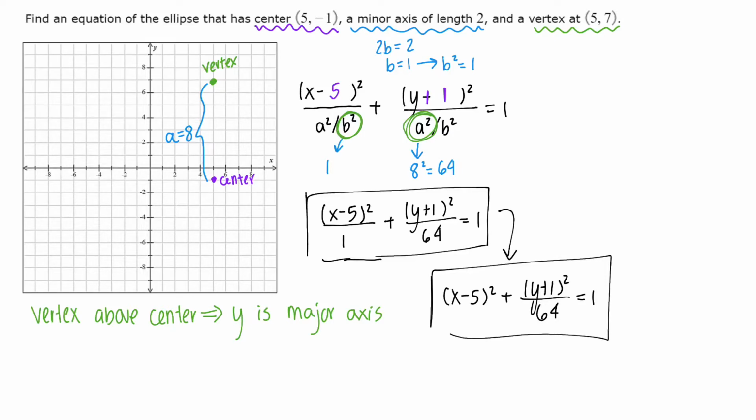So really, with these problems, just break down what you have and then think about what A, B, and C mean, and remember that you have a formula that relates them together. We didn't have to use it in this problem, but we've had to use it before. So using the fact that c squared is equal to a squared minus b squared can come in really handy.